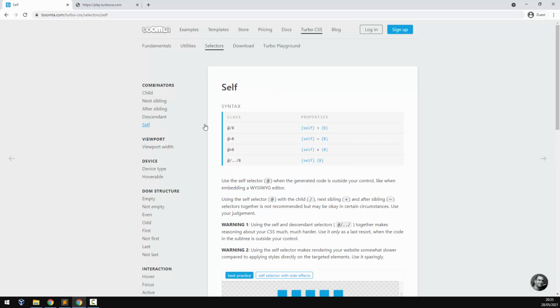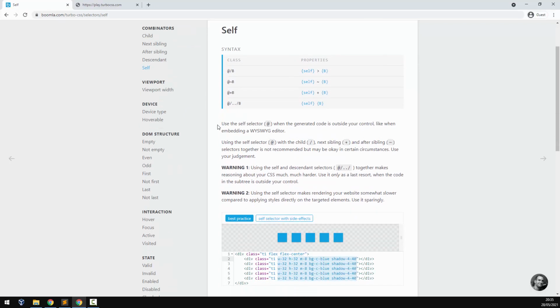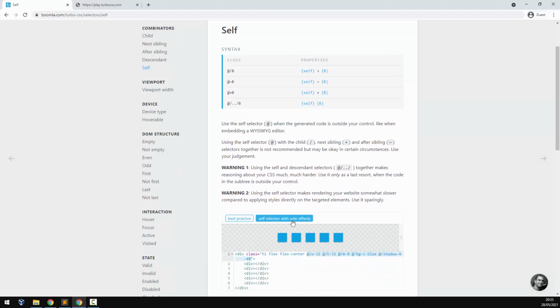For example, to make all these 5 boxes blue, you can either paste the styles in every single one of them, or you can use the self-selector together with the child combinator to style all of them at once. Another powerful use case is to use the self-selector with the descendant combinator.